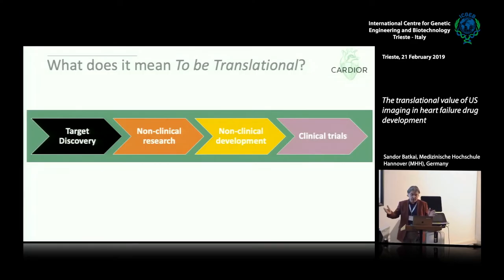As we understand in a very basic way, the drug development process starts with identifying the target. When the target has been identified, then comes the most relevant phase, what we are discussing here: the proof of concept of the therapeutic use of one target and a compound which can be used against this target. This is relevant for a clinical setting, for example in heart failure. Then, when we have a compound which is really working and we know it's safe and can potentially move on to clinical stages, comes a phase which requires lots of regulatory studies, checking for safety and preparing it to be used in a clinical setting.